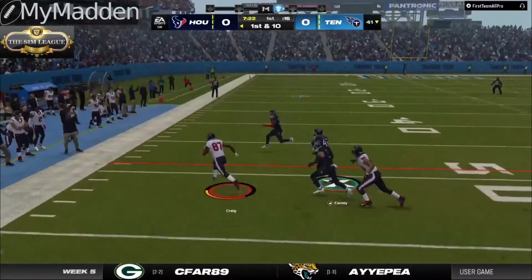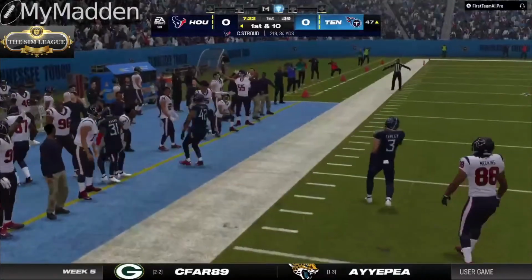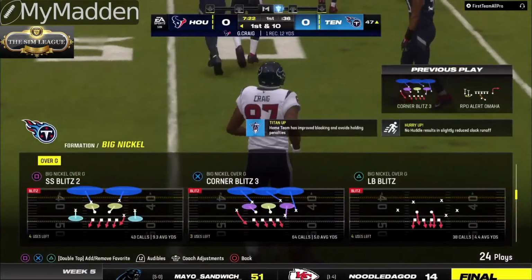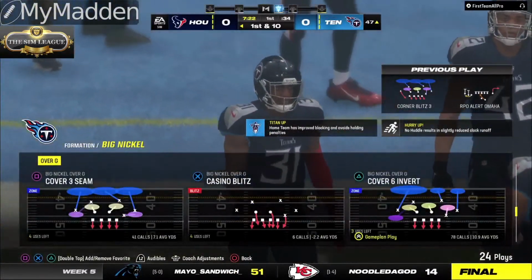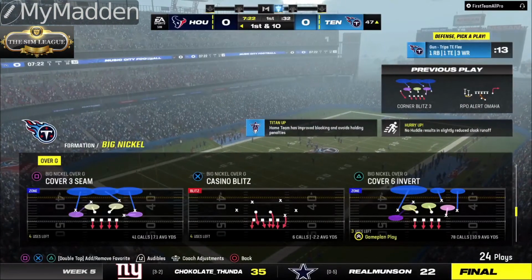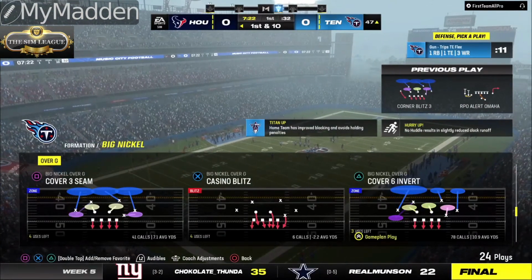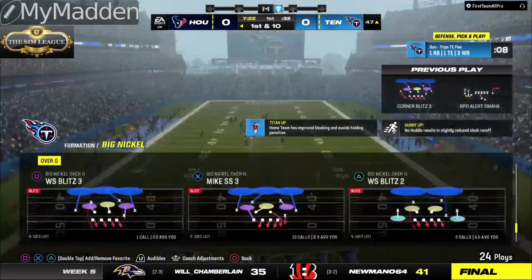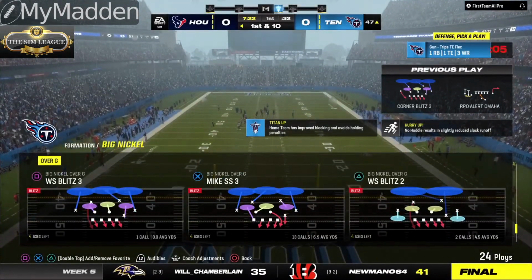He finds his man, complete. It's Craig. And he'll take this to the other side of midfield before going out of bounds. 12 more yards there and another first down. Zero hesitation that time. That was get ball, throw ball. Yeah, turn into a smoke route. If you see the coverage off the receiver, doesn't matter whether you call it a run or not. Just take the ball, get it out to him.